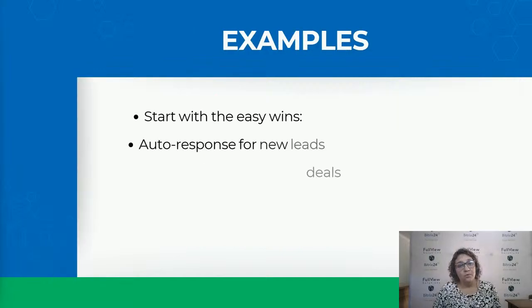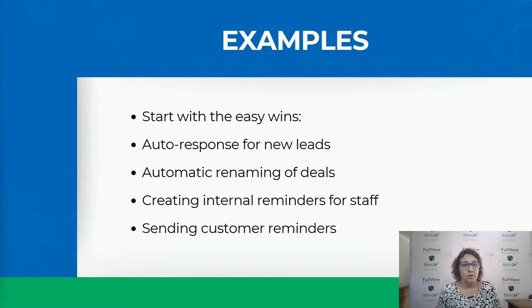So when we're working in Bitrix, we can also look at these examples, but it's important to keep it easy. It's very easy to make it very complex, and then it's so difficult to maintain. So make sure you start with the small ones to keep it easy. A few of the examples that we look at are the auto response on a new lead, automatic renaming of leads or deals, creating internal reminders, and sending customer reminders. Those are basic examples of making that admin easier.